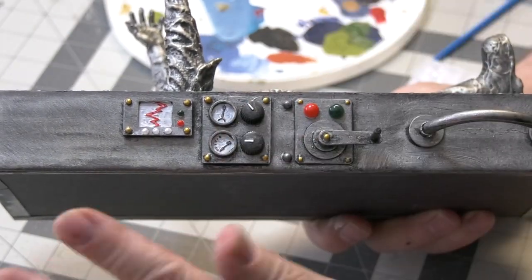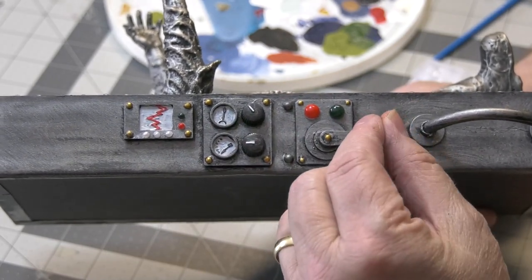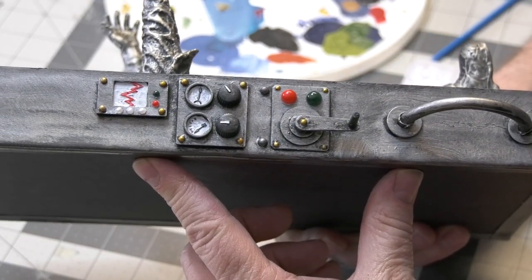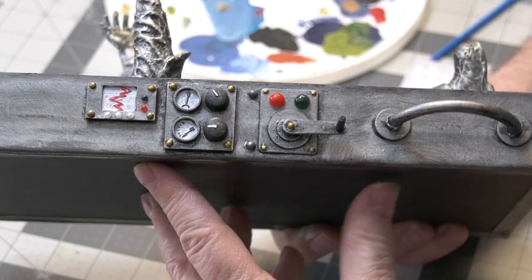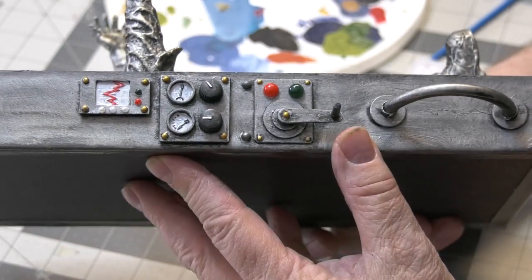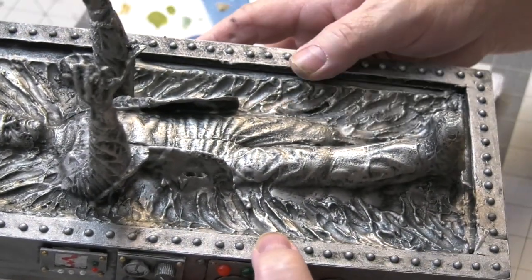I wanted to do a quick, simple little thing. So using the old model parts and these half pearls and some gears and pieces from other things, this wasn't too difficult to make. And that's what I was looking for, is finding something around the house that I didn't have to look real hard for. So I know I could go a lot further with this and make it look super cool, but I wanted to do a real fast job and I'm pretty happy with that. And now I'm going to let everything dry, and then we're going to add rust to everything.